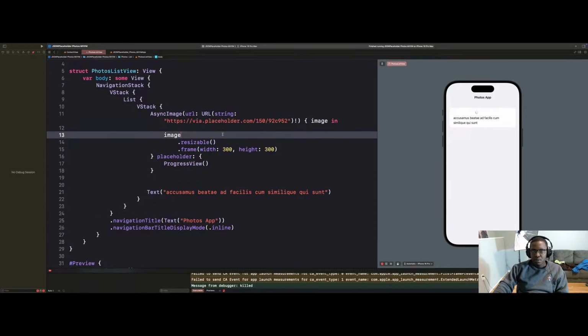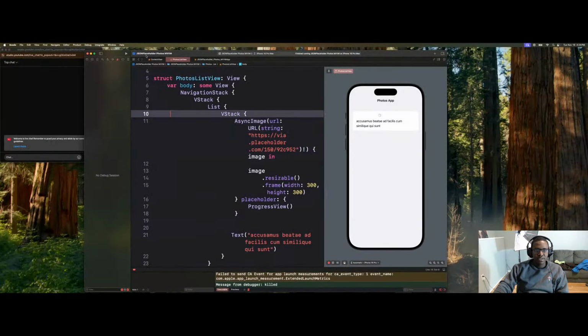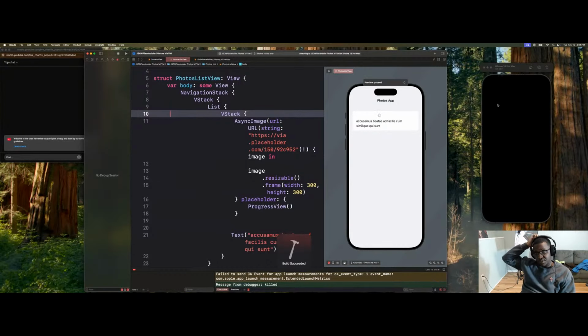Okay. For some reason, AsyncImage is moving really slow, especially with the previews. Let's see if we can load it again in the simulator. Since we loaded it the first time, it should be a bit faster. Might still be sluggish, but it'll be a bit faster.